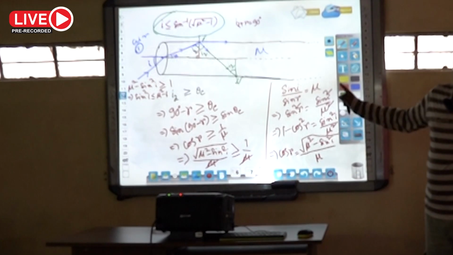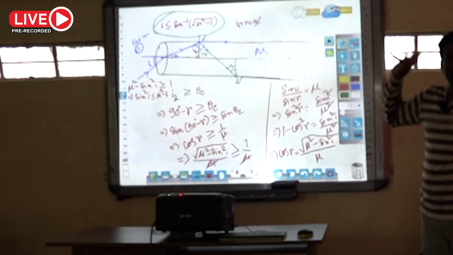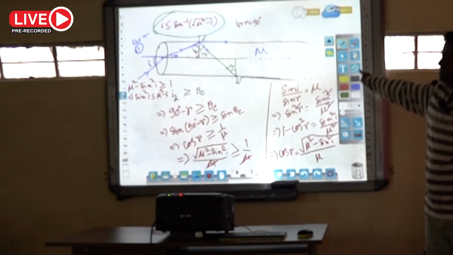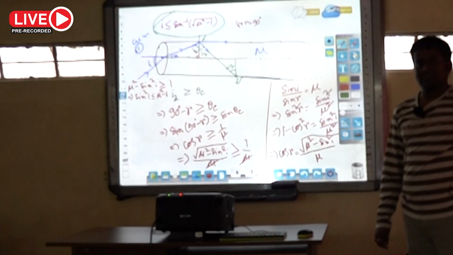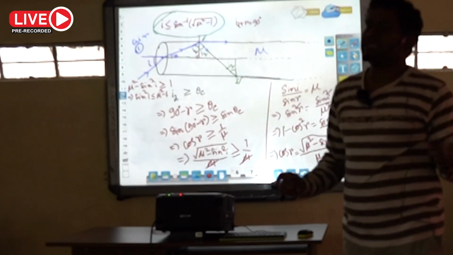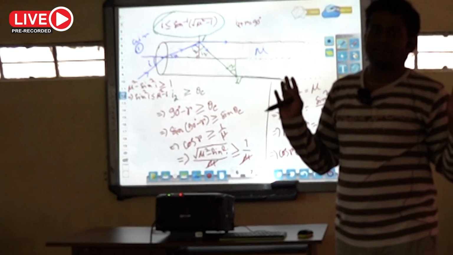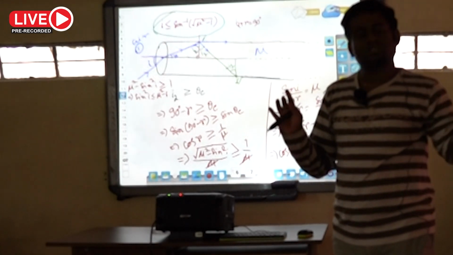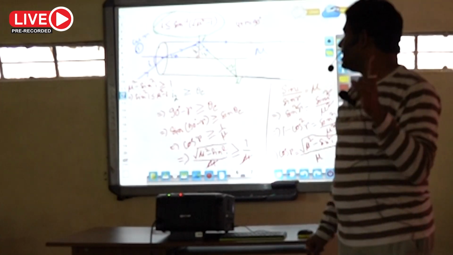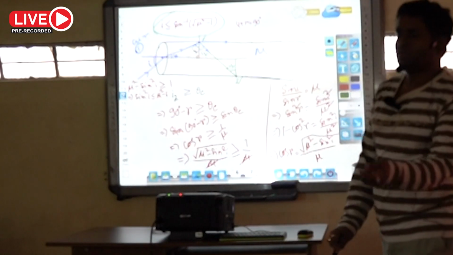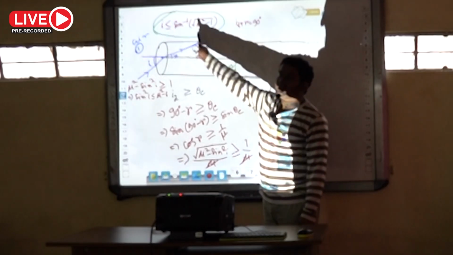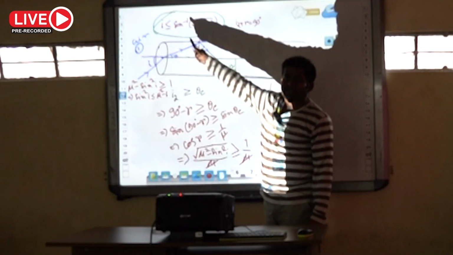I consider first time this outside medium is there. I consider this cylinder is made with glass. And second time I will consider a hypothetical case. This cylinder is suppose made up with water. Outside medium in both the cases is air. What will be the possible values of angle I? What will be the possible range? That formula we have already calculated. So if I provide you the value of mu, you can find the I for me.